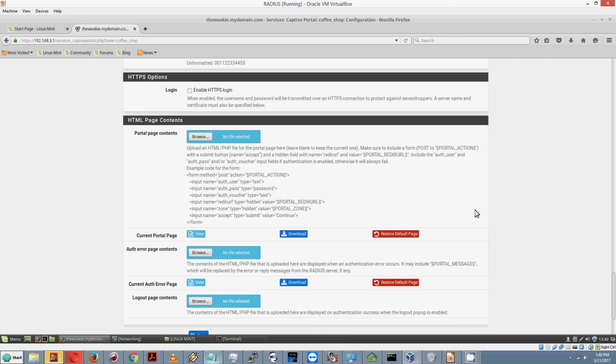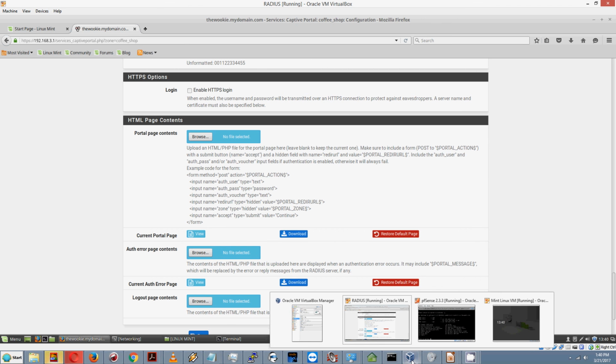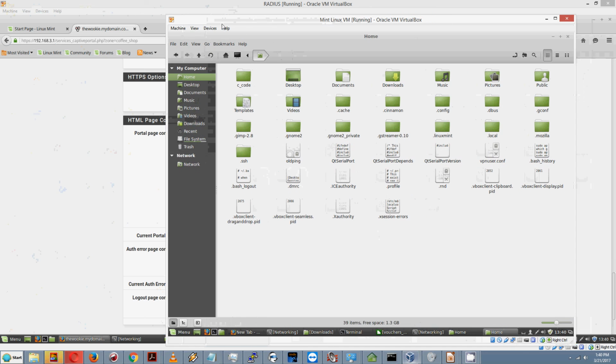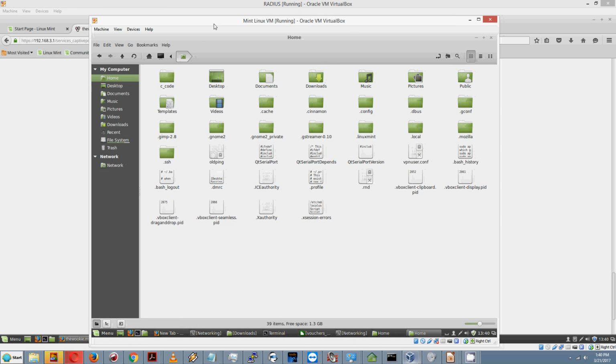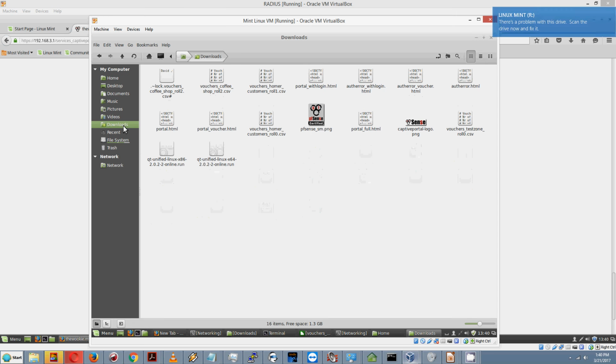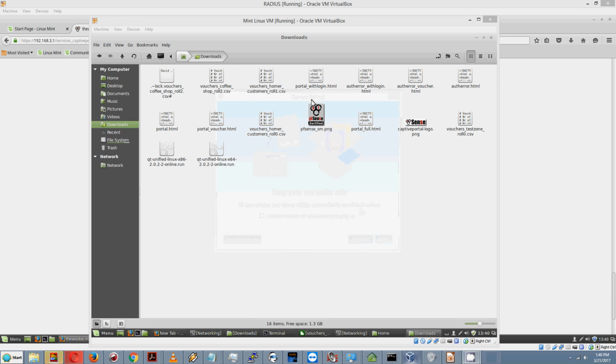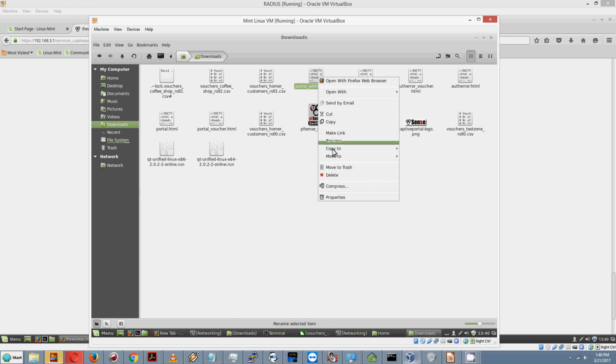So you know what? I'm going to have to go back to the original box and copy them. We're going to go back to the other Mint Linux system here, and I'm going to go to the downloads directory, and we want, let's see, portal with login, and do copy.